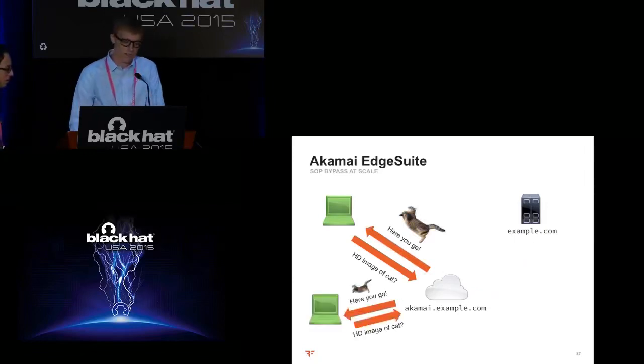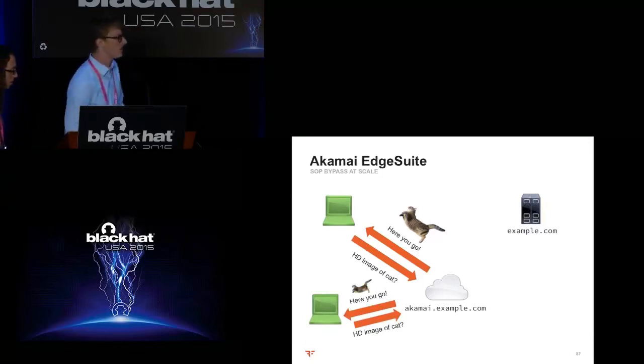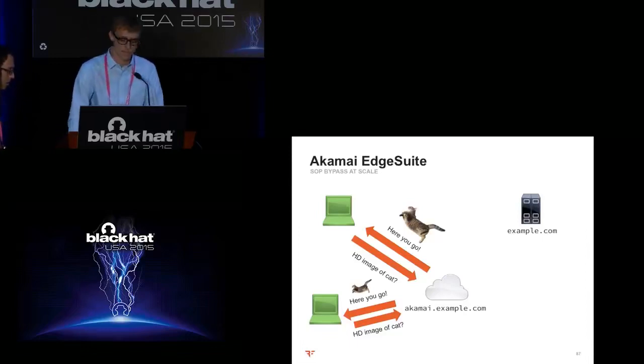And the reason is, next time if anybody comes along and they're looking for the same image of a cat, Akamai will just serve it back without asking. So you save all of these extra hits to your own service and save bandwidth, and you get the speed that comes along with Akamai's distributed network.